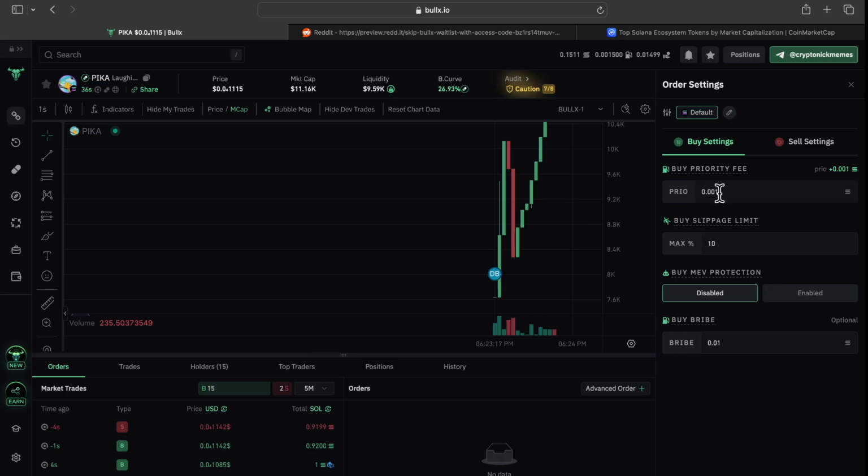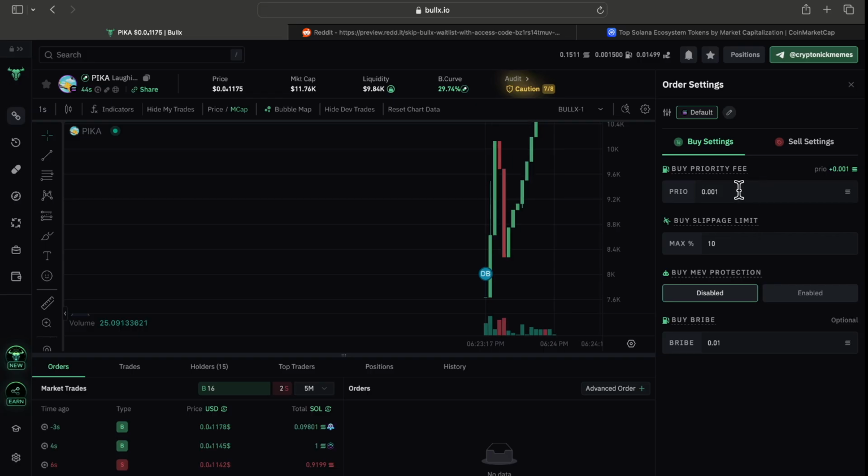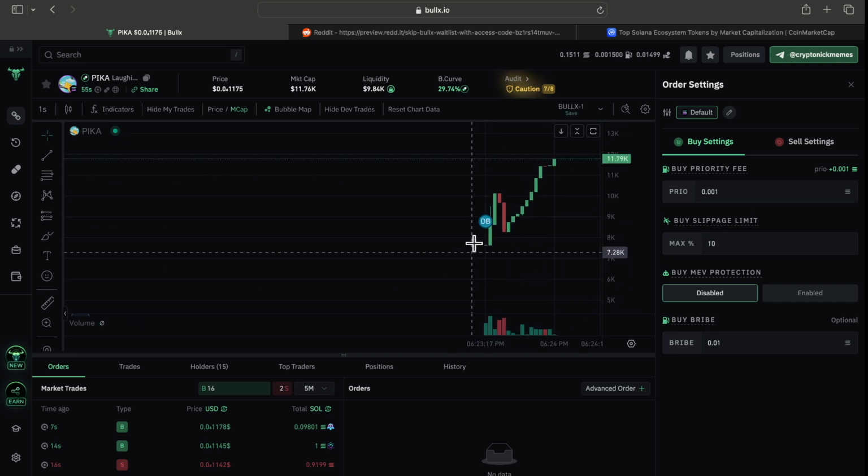And some people claim that they have $20 fees or even $5 to $10 fees. And that is a lot, but this really can't happen unless you put those fees in here. You can adjust them. So if you're trading more fast coins which move very fast, for example like this one, it has quite some volume. It was launched like under a minute ago.